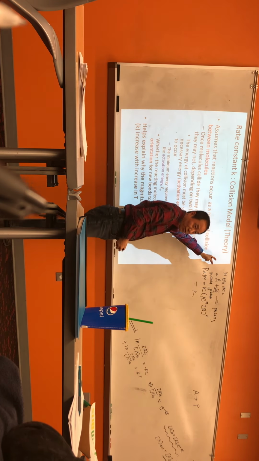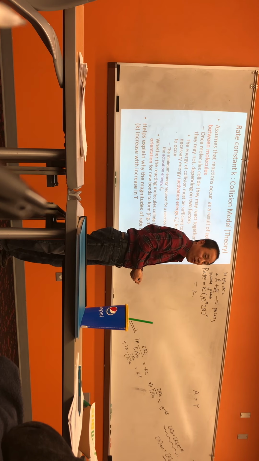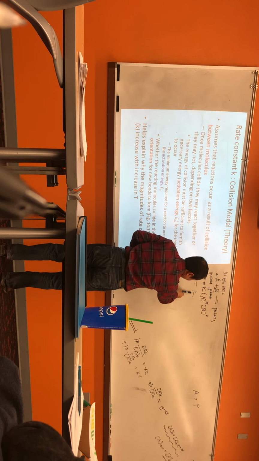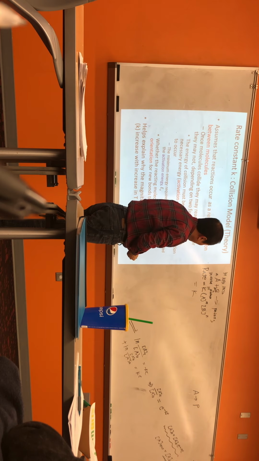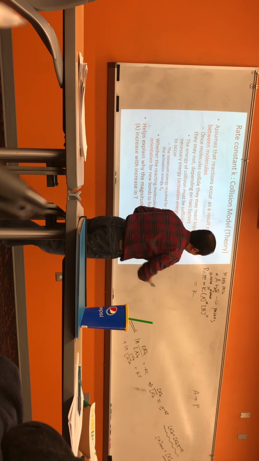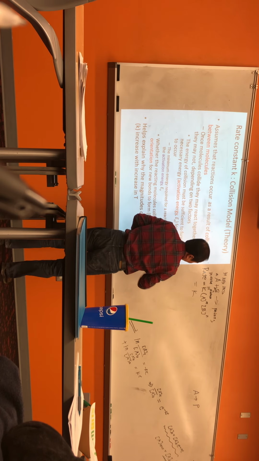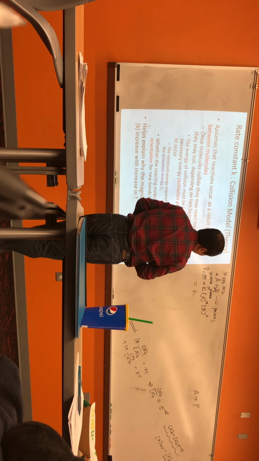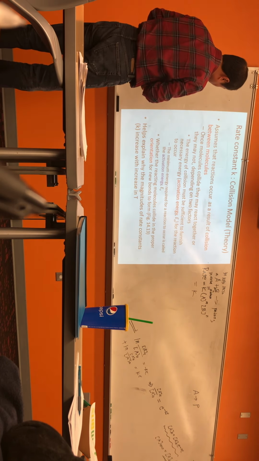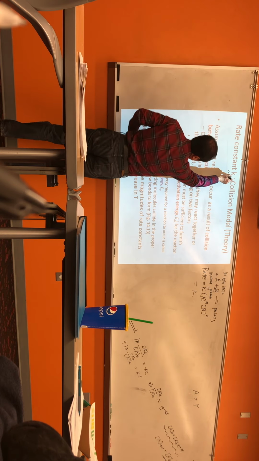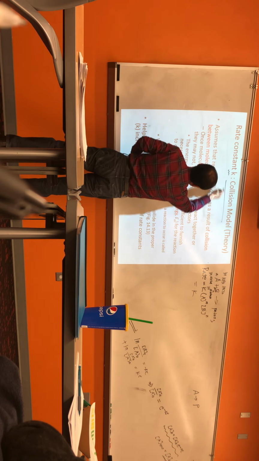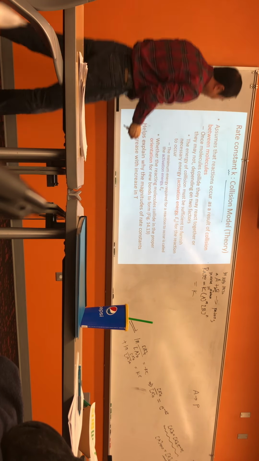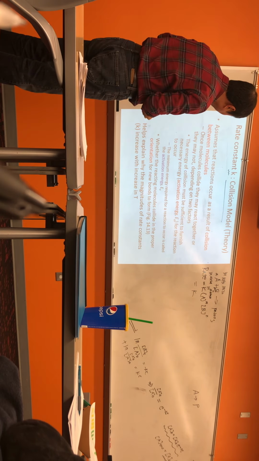So two different reactions have the same K, just K only, but it should be a different number, right? So in this case, K is a very unique number that describes a different reaction. Although it's a constant, we have to know a little more detail about K, because K is the indication of how different reactions happen. To explain K, someone suggested the collision model. So K is a measure of how fast the reaction goes, depending on what you have.